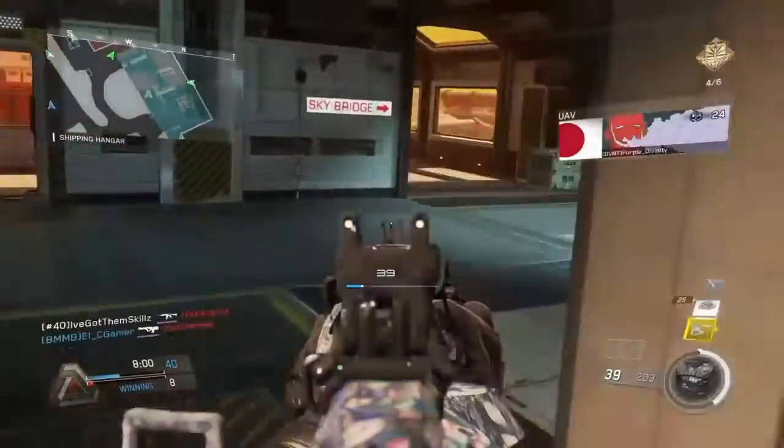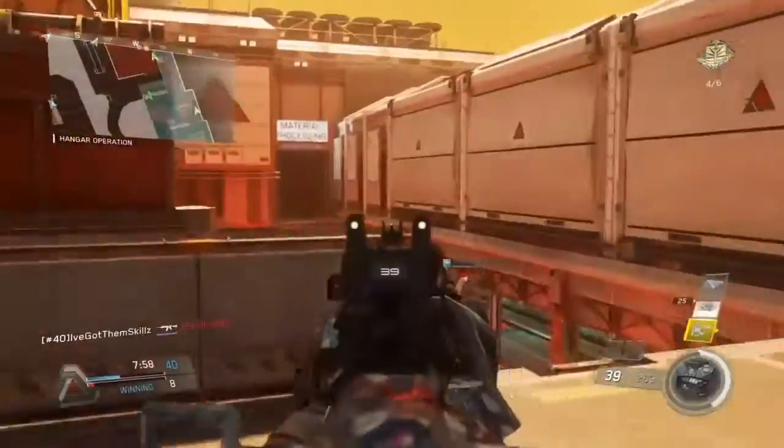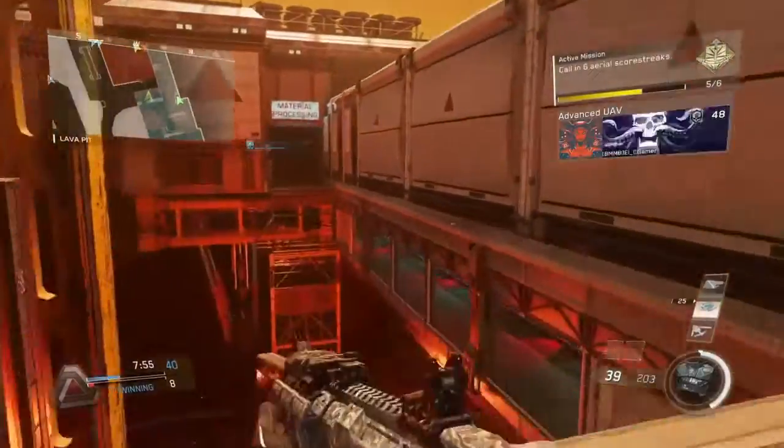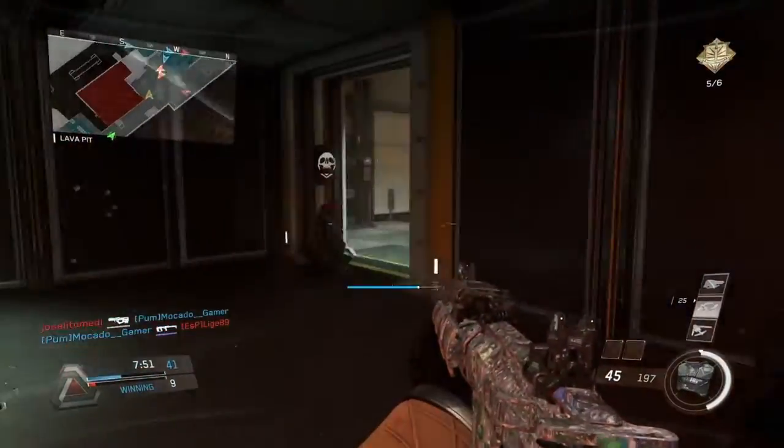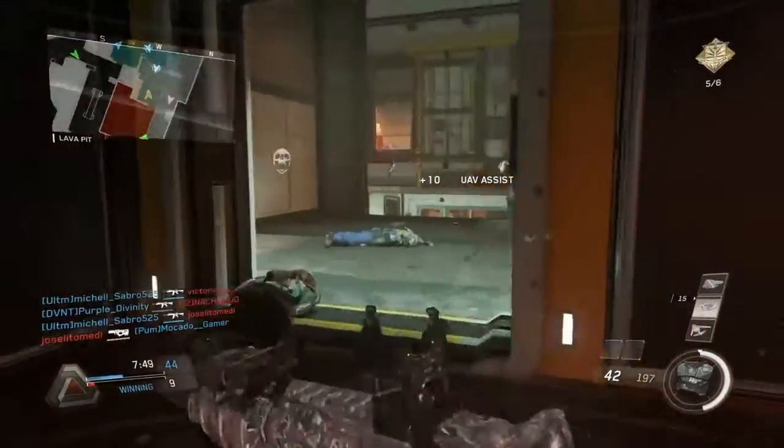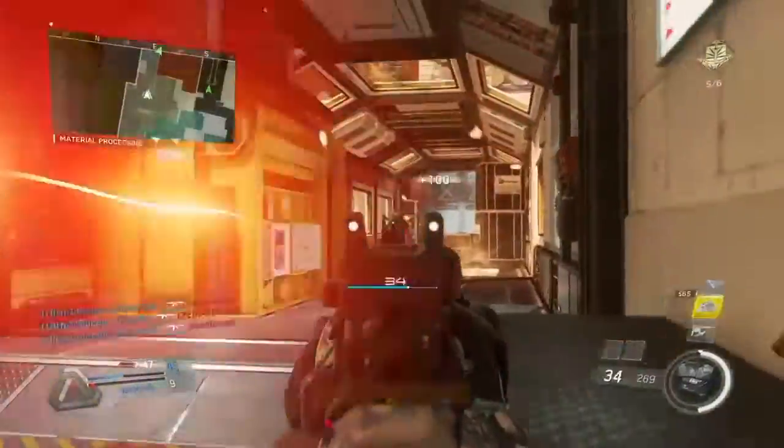For my tier 2 perk, I use Hardline. I don't need Scavenger because most of the people in this game use the Fallout, so I pick bullets from them, so I don't need to worry about that.